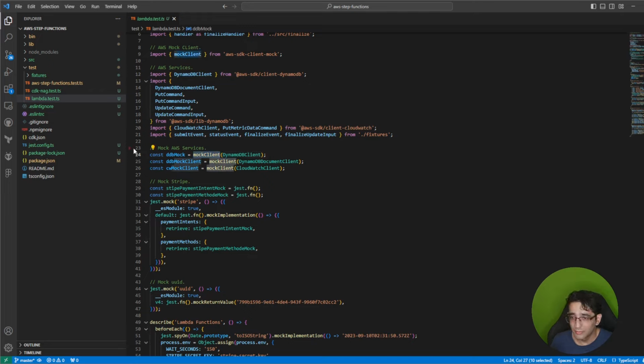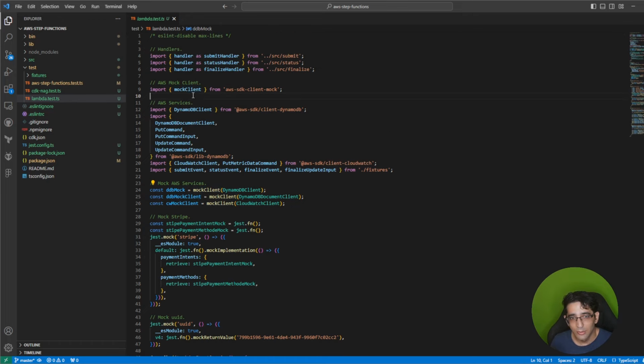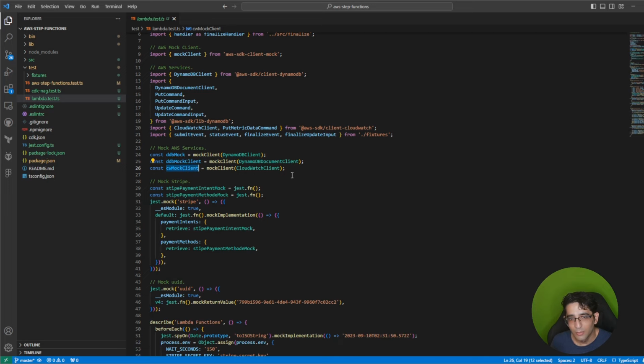So nothing really fancy. It's really simple out of the box. You get the mock client for the SDKs, you put the SDK client inside of the mock client, and we have our mock client for DynamoDB, for DynamoDB document, and for CloudWatch.